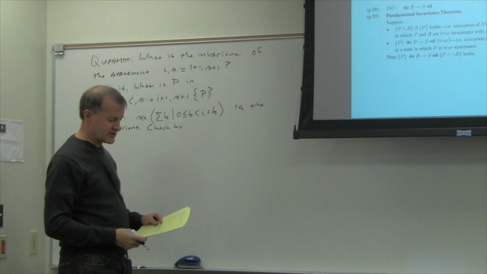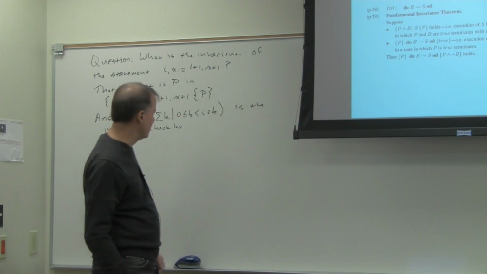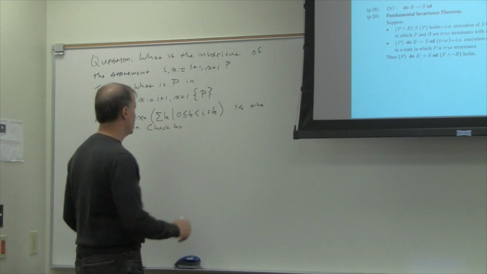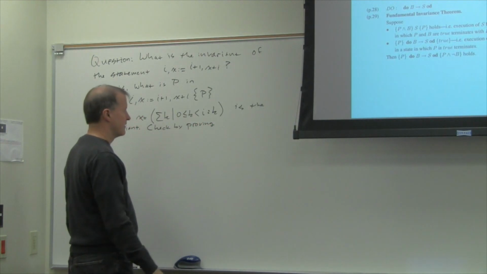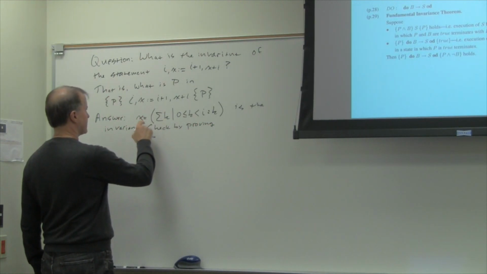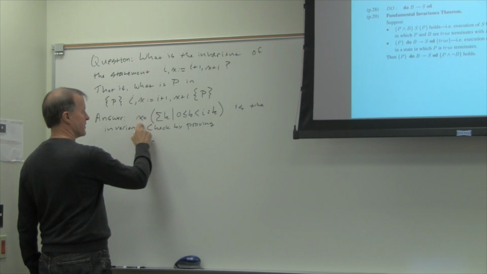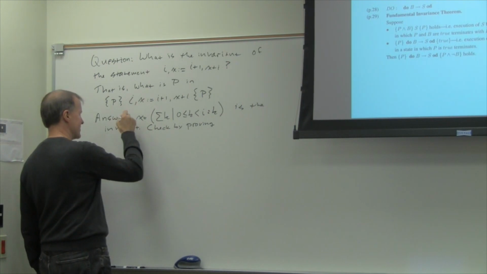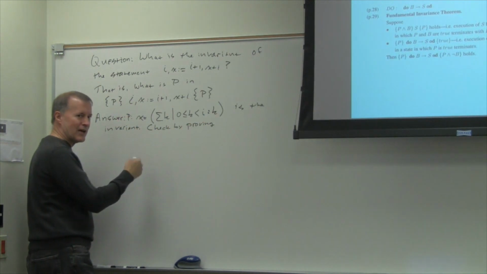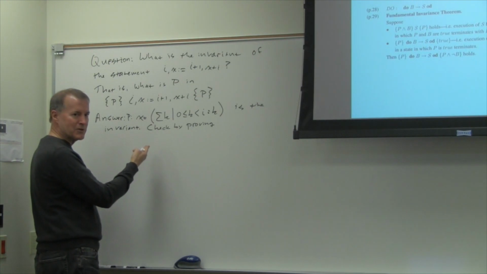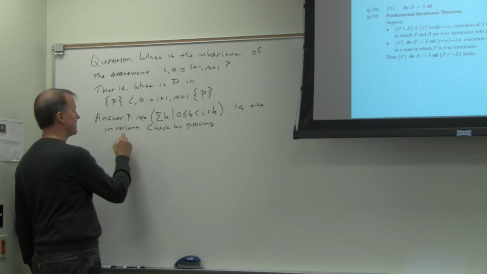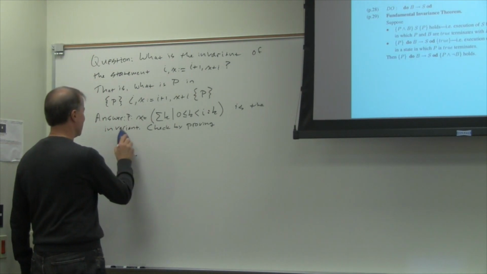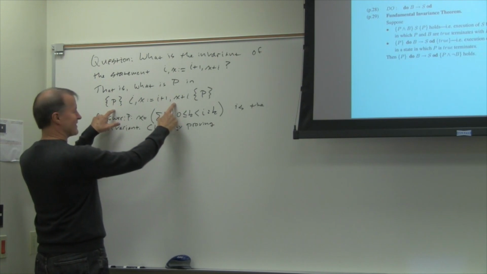How can we do a computation to show that this is invariant? Check by proving what? Let's call this P. Here, let me stick this in here. P colon: this whole thing is P. So how would we prove that this is an invariant? What would we have to prove? Check by proving what? Oh, well, here it is. We check by proving this, right?